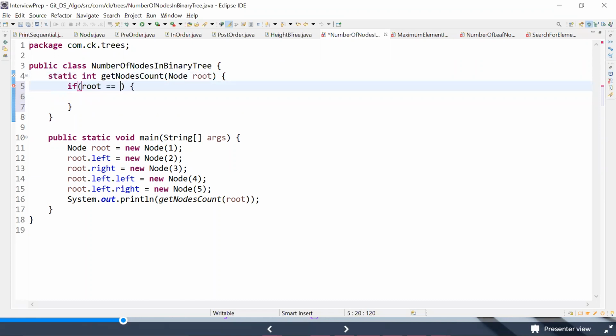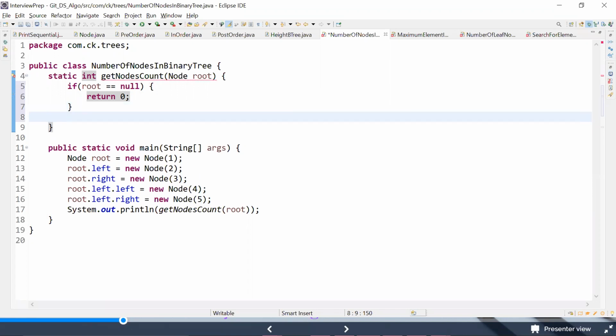If root is equal to null, what is my condition in this case? Return 0. There shouldn't be any number. Now root doesn't know what is its count, so maybe I'll say int left count is equal to get nodes count of root dot left.